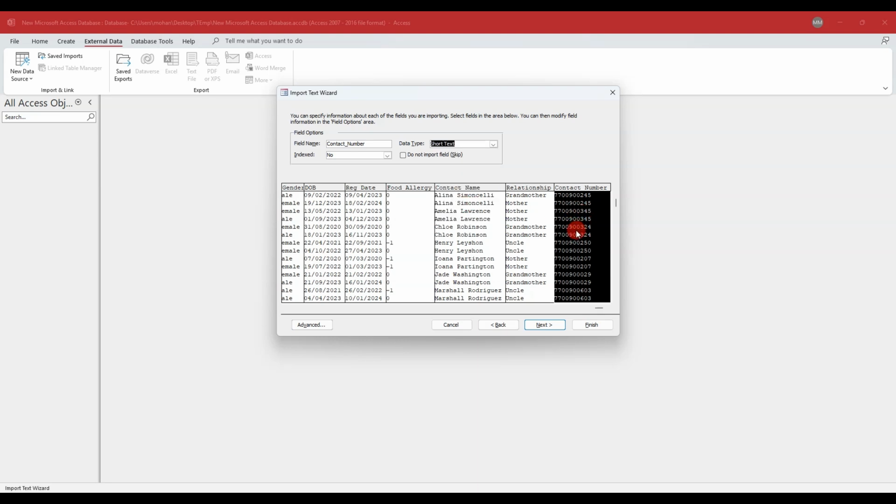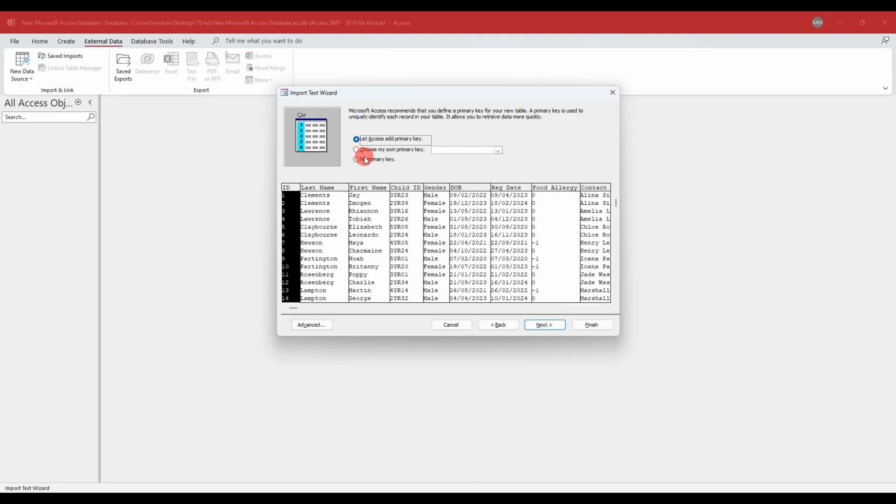One of the reasons is they are not going to be used for any calculations, multiplication, division, subtraction, or addition. And the other reason is you might be asked to join them with other texts, such as later on we're going to do it. We will add country code in front of them. Now, to add a code in front of them without adding the code to the actual number, it should be a text, so we can put text next to a text. Okay, so just pay attention to whenever you have a contact number, a phone number, something like this. If you pay attention, it will be always a text field, not a number, or not a long integer field.